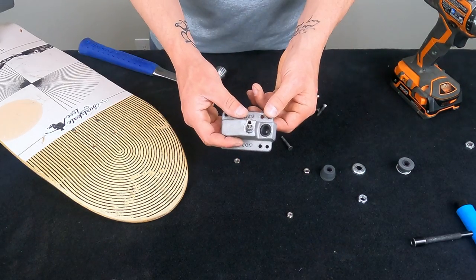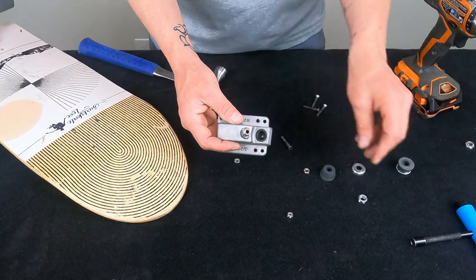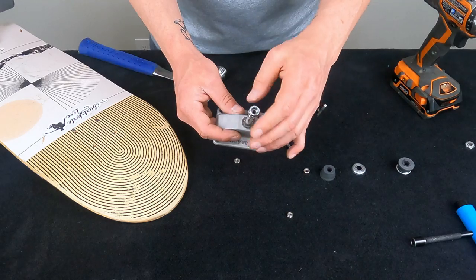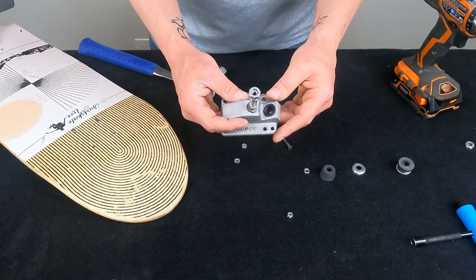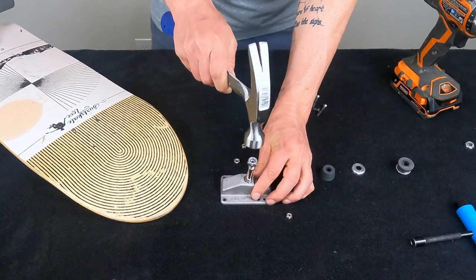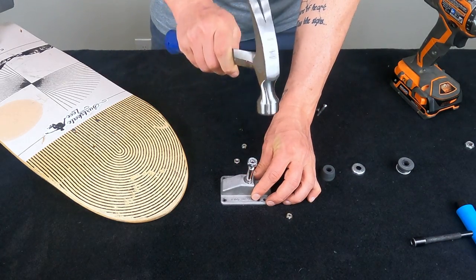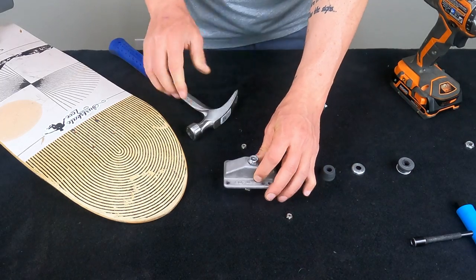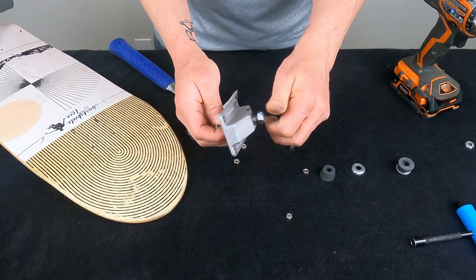To pound this out, we're going to use a hammer, but to avoid any damage to the kingpin, what we're going to do is put this nut on over the top and leave it protruding just a little bit, sticking up over that kingpin, and then we're going to just take a hammer, and you can lightly tap this out like so. And there we go. There's our kingpin.